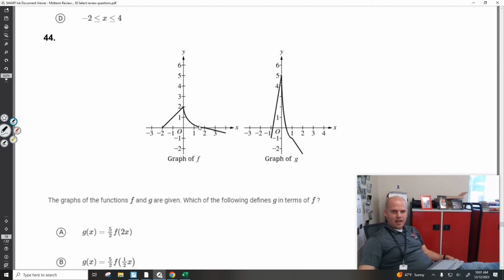I see that my x's go from 4 to 2, 2 to negative 1. So my x's are being multiplied by 1/2, which means I need a 2x on the inside. And I'm taking 2 to 5, like my y's must be multiplied by 5. I think it's got to be that.